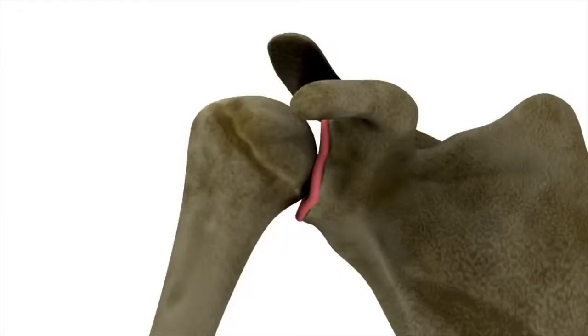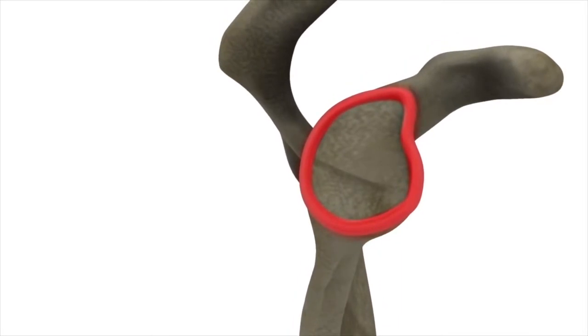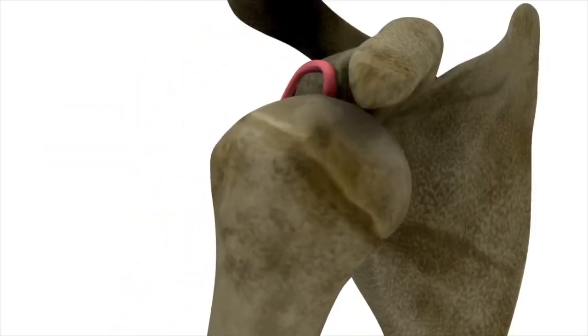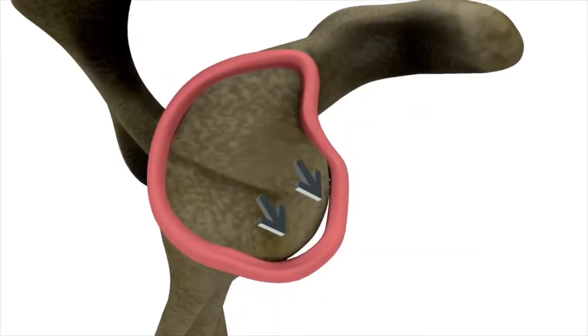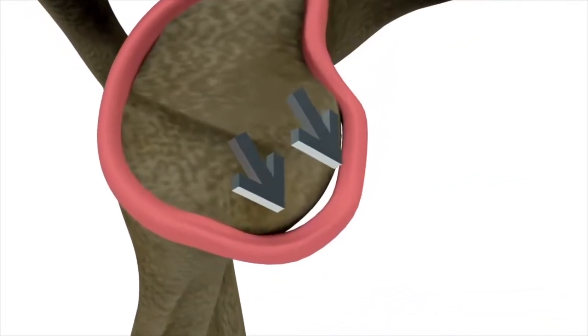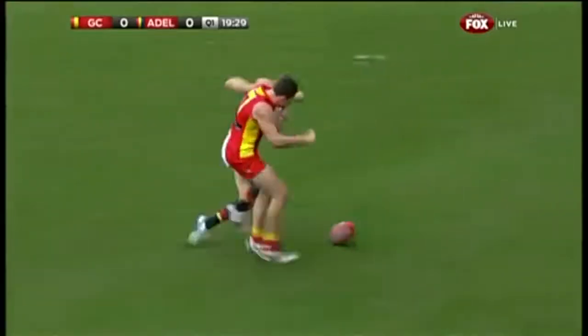Another type of trauma you might encounter is a dislocated shoulder. In this injury, a fall or blow causes the top of your arm to pop out of the shoulder socket. The shoulder is a ball and socket joint, which allows for a very wide range of motion. However, this means that the joint can be very unstable and prone to slipping out of place. In severe cases, a dislocated shoulder can cause tissue and nerve damage around the joint.